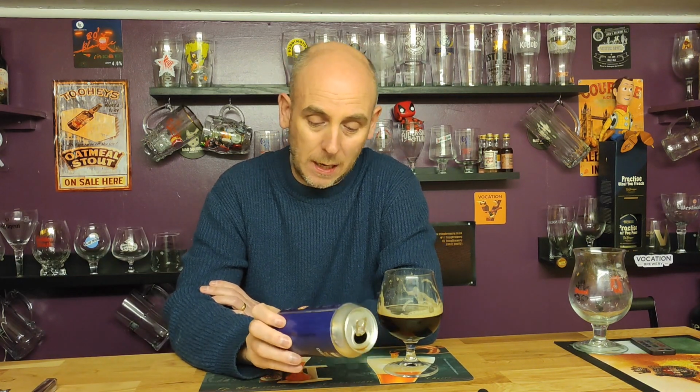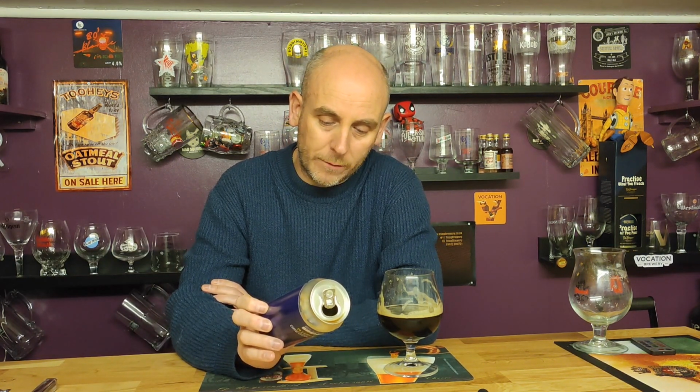I was concerned about Elusive Brewing with a couple of theirs that I reviewed recently. I thought, had they gone too far? Had they got things wrong? But to produce a Black West Coast IPA and do it to that level, that's outstanding. That is an outstanding beer. It's smooth as well. It's got almost a creaminess to it. Has this got oats in it? Is it going to tell us? It doesn't say. But it's got a bit of an oaty feel, a smoothness to it, like it's got oats in it.